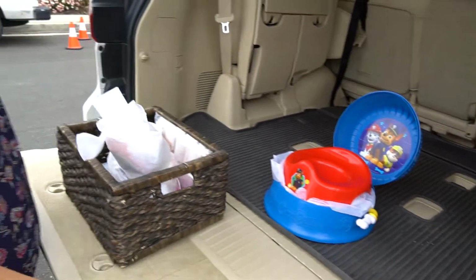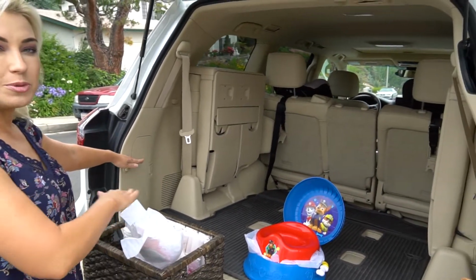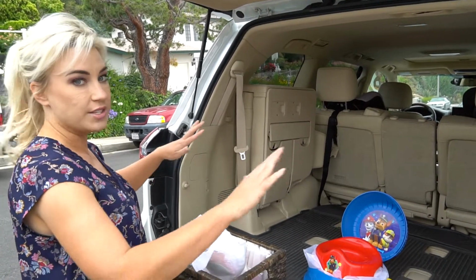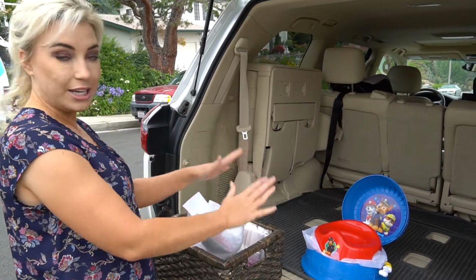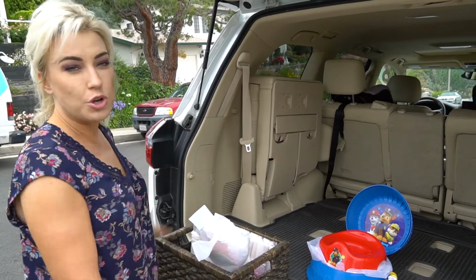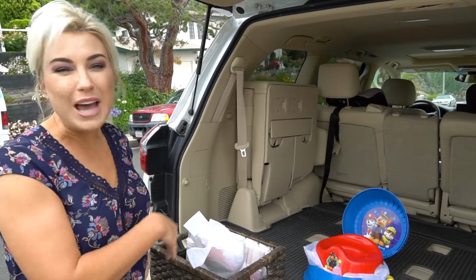Now my car has this little flap that actually flaps up, so my child is able to be hidden when they're using the restroom in the back, on the side of the freeway, on the side of the car. It's clean, it's sanitary, it's safe. And so that's nice. But if you don't have one of these little flaps, if your car roof just kind of flips open, throw a towel back here.